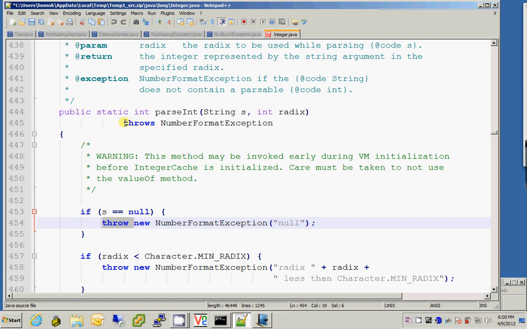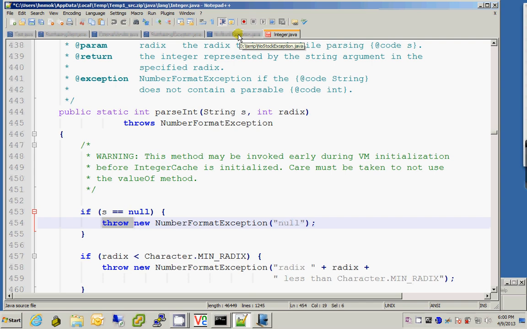The throws keyword is used here in the method signature to tell everyone that if you call me, get ready to catch a number format exception, because I may throw it to you if something goes wrong. The throw keyword is used in the method to actually perform the throwing of an exception object. In the subsequent part of this lecture, we're going to talk about how to write exception classes and how to throw exception objects which we are going to create.